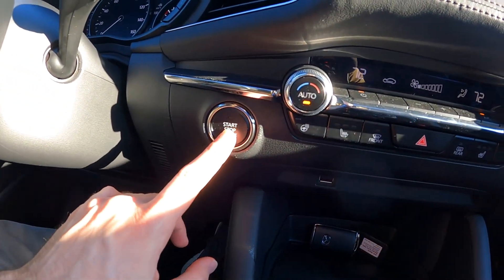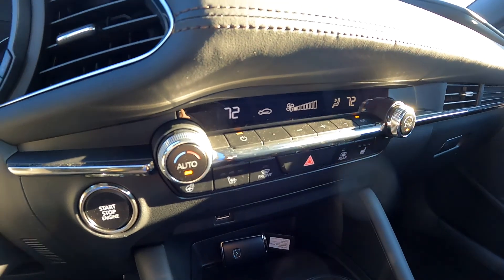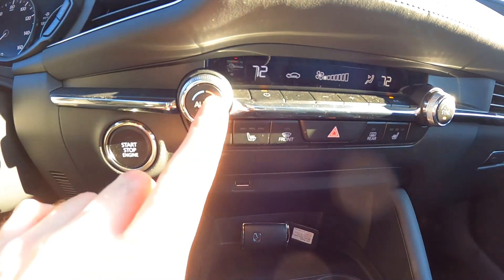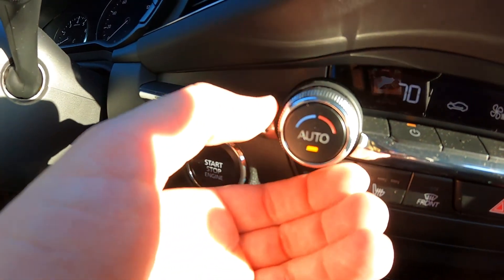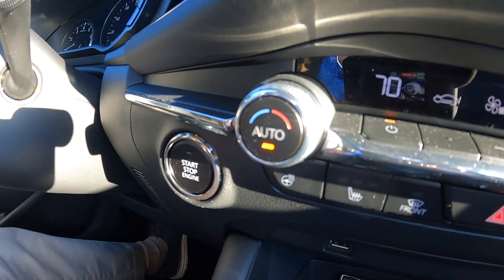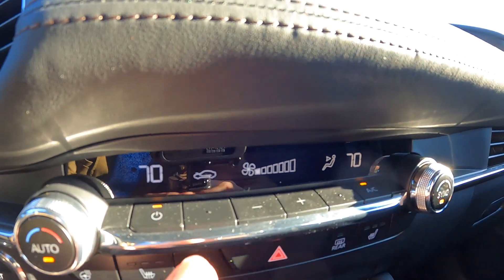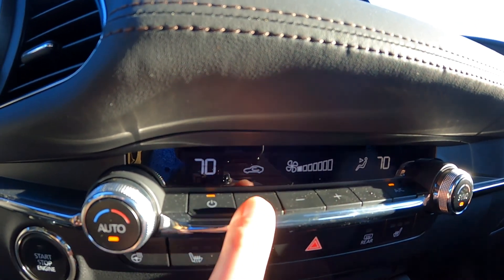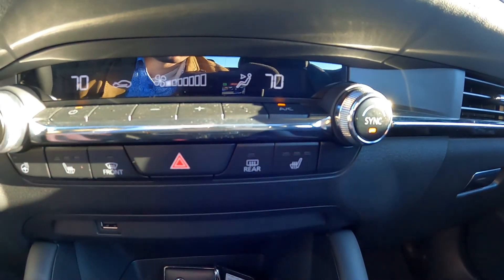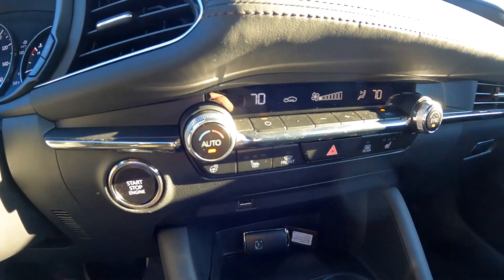Moving over here we have push-to-start and all of our controls for temperature settings. We have the heated steering wheel button right there, three different levels of heated seats, and auto climate control. These nifty buttons control the air temperature, and there's a digital screen showing the different blower speed levels, recirculation, external air, AC, and things like that. On the high trim level, the passenger heated seat is included along with the driver heated seat, though to get the heated steering wheel and heated seats you do have to step up a bit in trim levels.